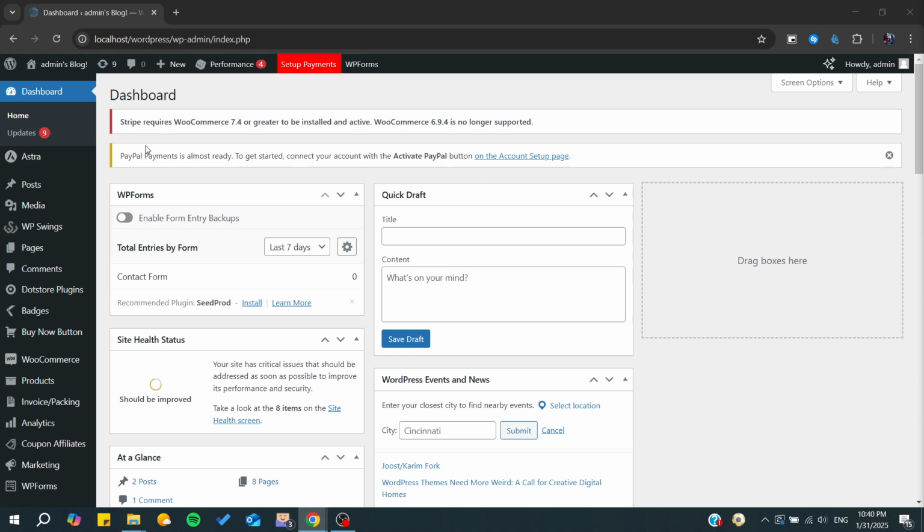So simply, first make sure that you are in your admin panel in WordPress. After that, you will need just to go to your website builder or customizer. And for that, you will need to have some website builder. In my case, I have Astra that is using the WordPress block builder. And all you need to do is to click on customize.